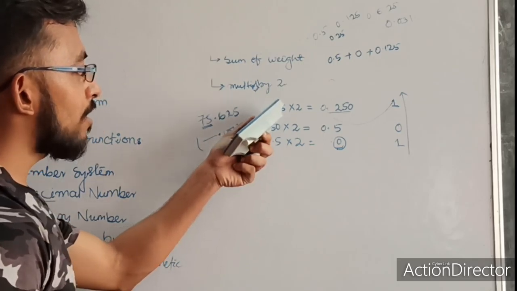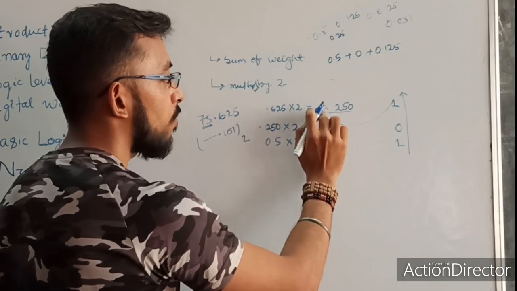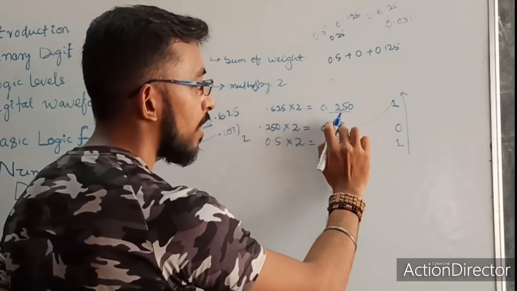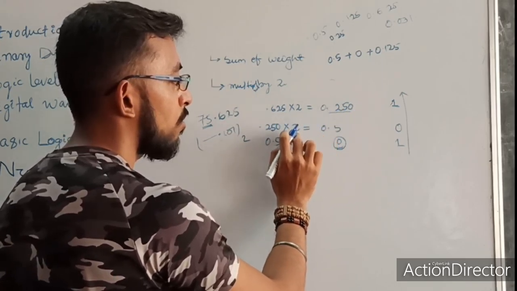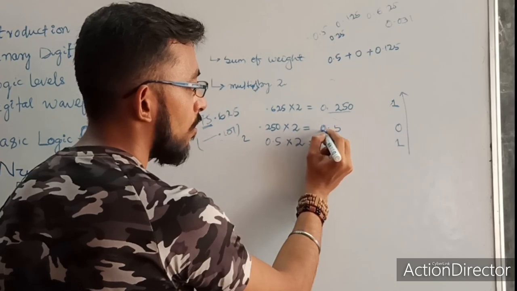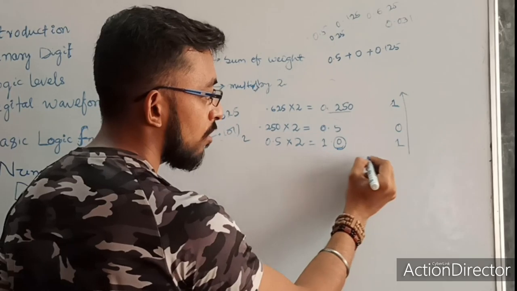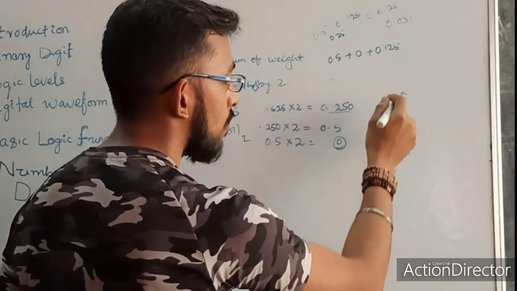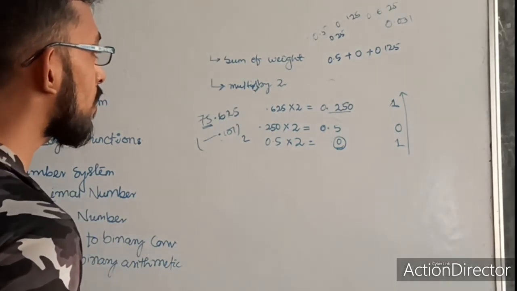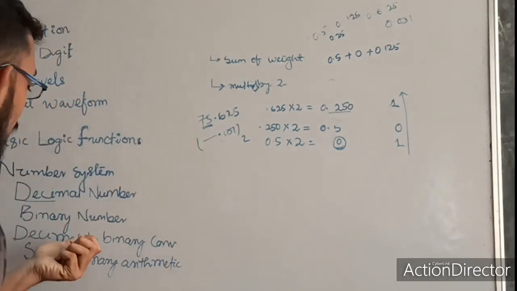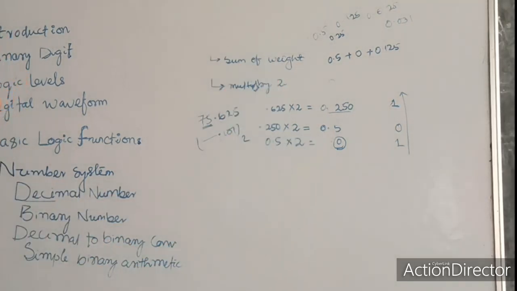You have to multiply that decimal part with 2. If a coefficient of 1 comes before the decimal point, then I take that coefficient over here, and the number that is remaining, I multiply again with 2. And if nothing comes, meaning only 0, then I write 0. Here 1 came, that's why I took this 1, and then I write all these values to form the part after the decimal point. This is the way that we can convert decimal to binary. So a decimal number is given, and using either method we can convert it to binary.